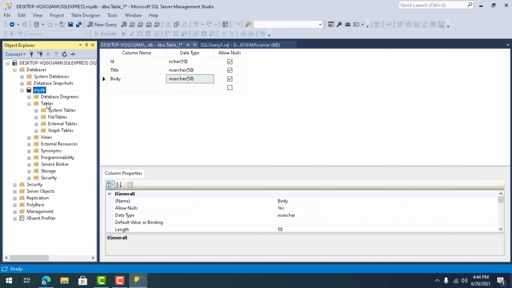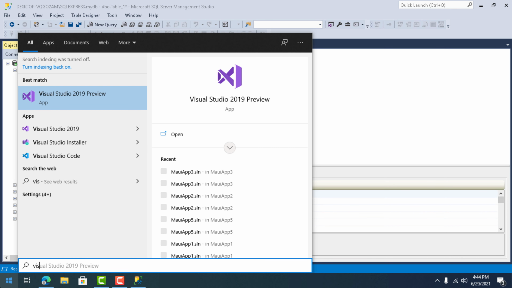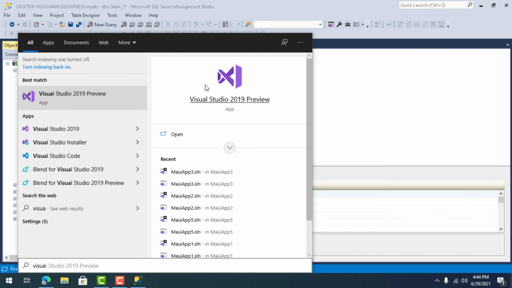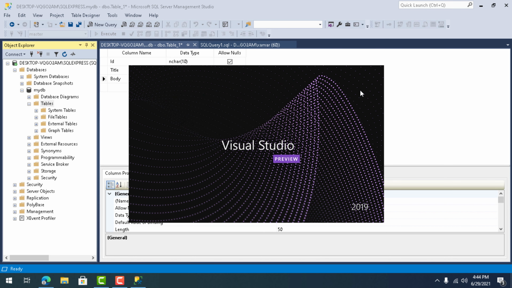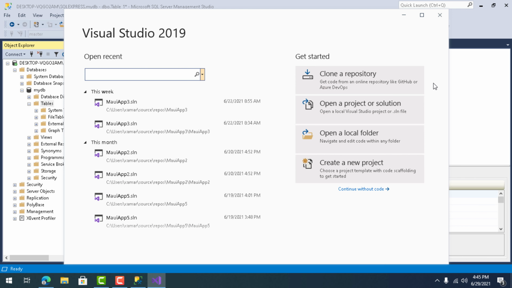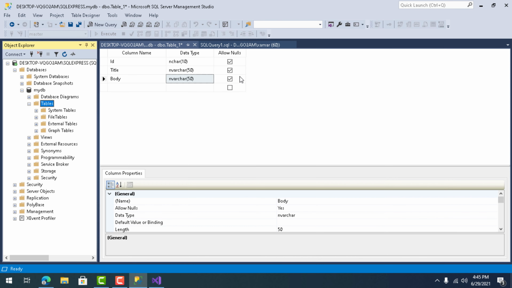We have successfully added 3 fields inside our database. Now our next objective is to connect our mobile app with the database. So in order to do that, we are going to select our favorite IDE, either Visual Studio 2019 or Visual Studio 2022. It might be anything. You just need to connect our Visual Studio mobile app with the existing database that we have just created. You can select a .NET Maui project as well as a Xamarin project too.